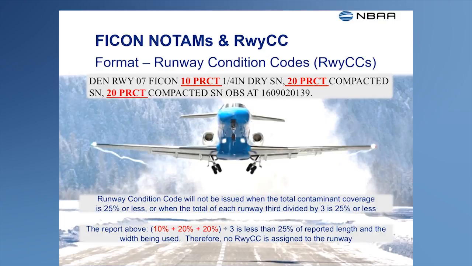In rare cases, it's possible for a runway third to be contaminated with a coverage exceeding 50%, while the other 2/3 of the runway may be dry or have minimal coverage. In these situations, runway condition codes may not be reported for the runway, even though 1/3 of the runway may have significant surface contamination present. The observed contamination and coverage within each third is still to be reported to aid pilot awareness of these situations.